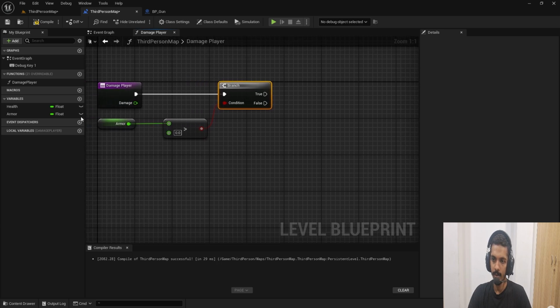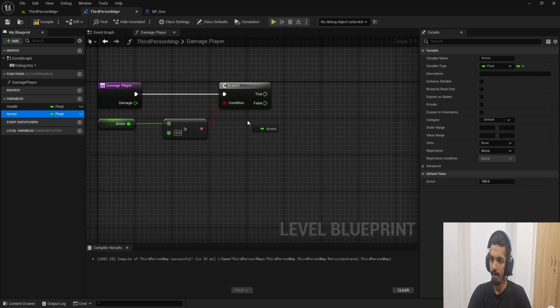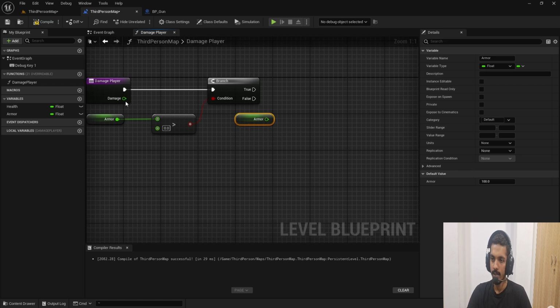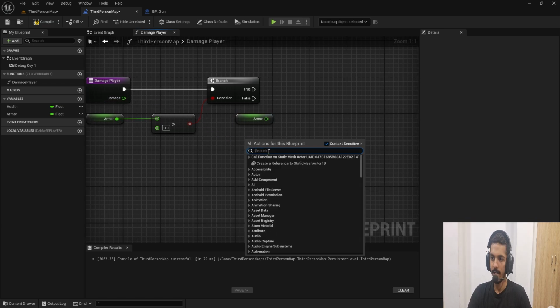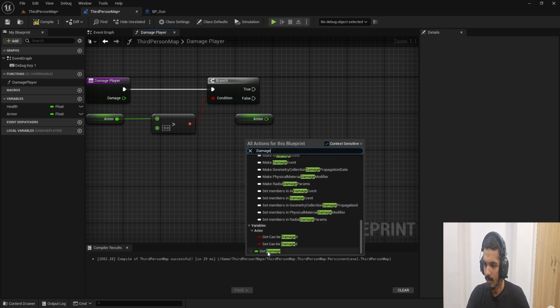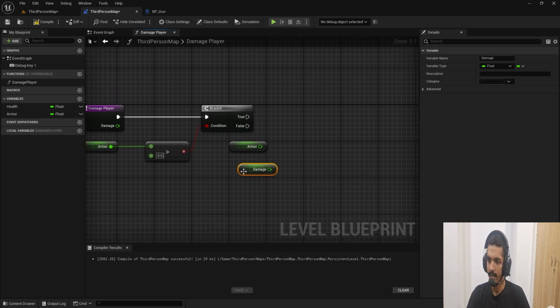So I'm going to drag and drop this armor once again, and I'm going to subtract the amount, I mean the damage that we are going to give to the armor. Instead of dragging the pin like this, you right click here and just say damage. So our variable will be the last one, get damage.